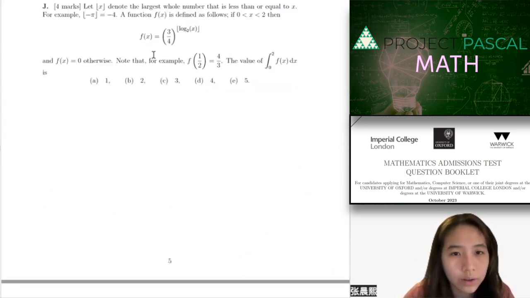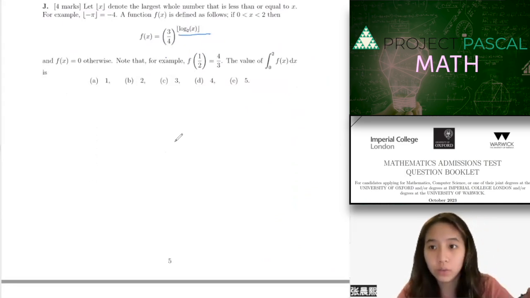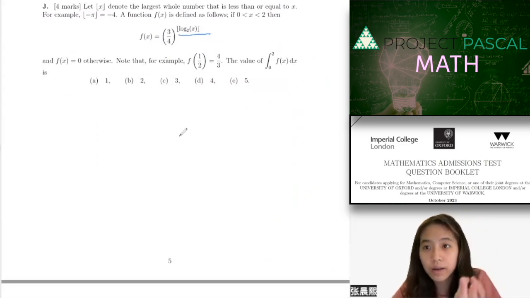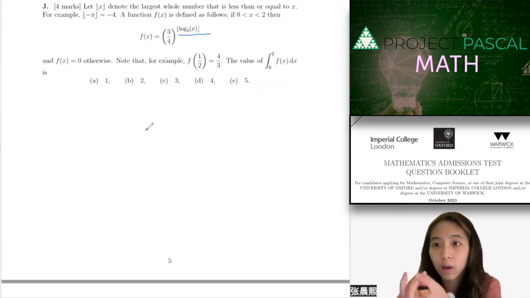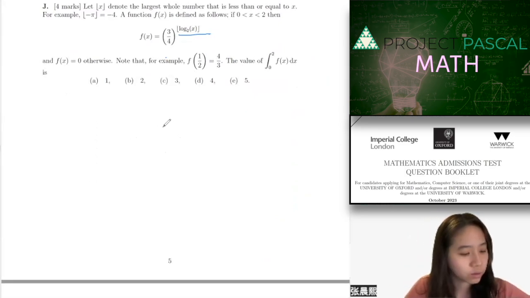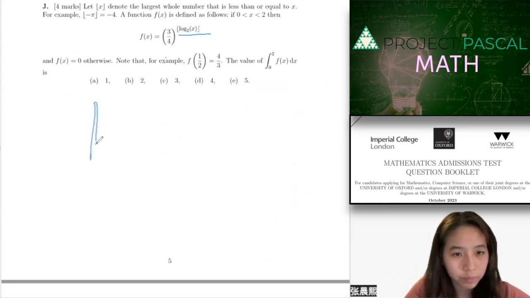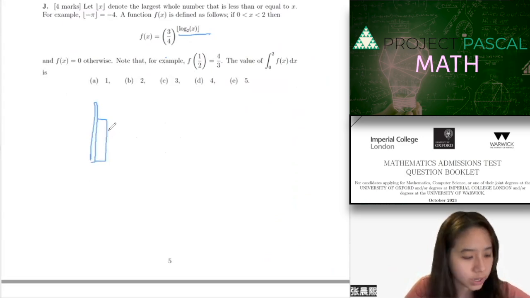Okay, for this graph, take note of this, so you can intuitively guess that it's made out of blocks of little rectangles all made up together. So it's something like this. Each time twice the width of before, but then half the length. Oh no, four thirds the height of the previous one. So something like this.